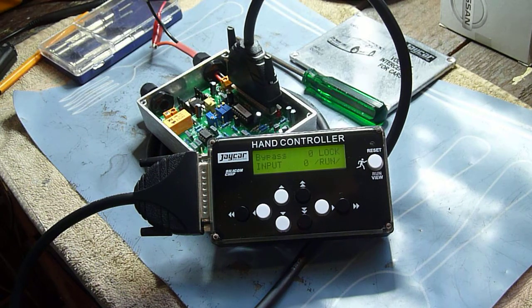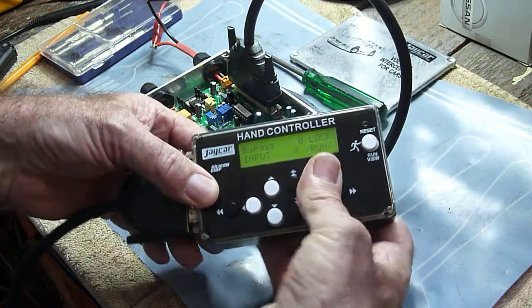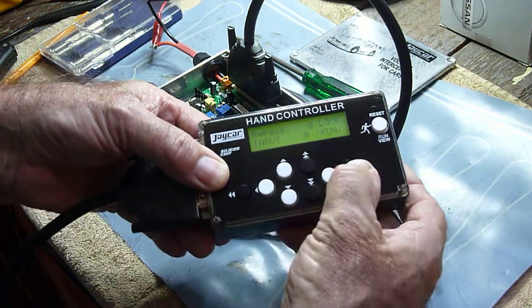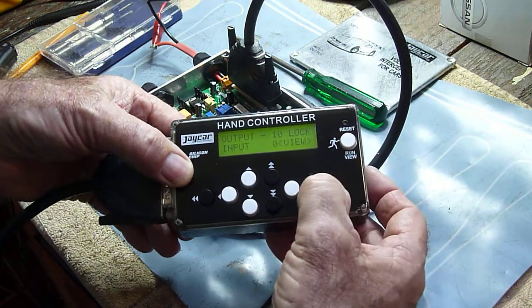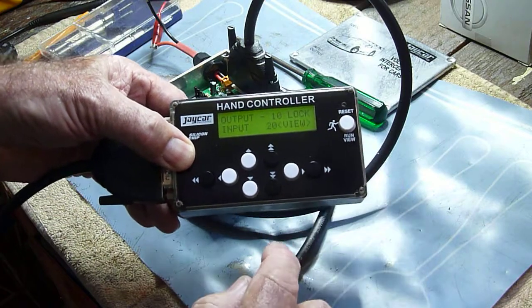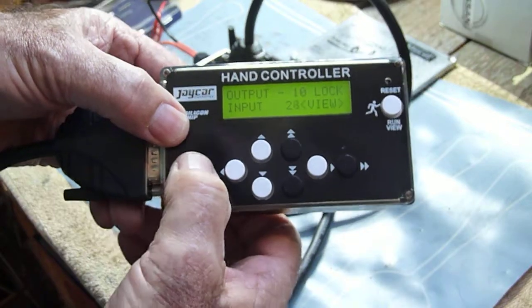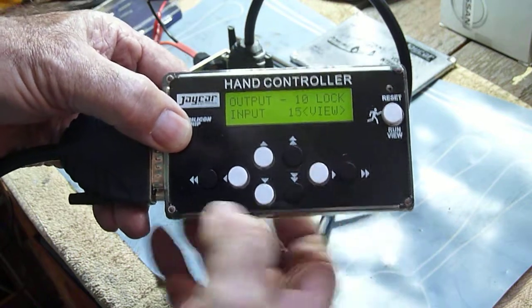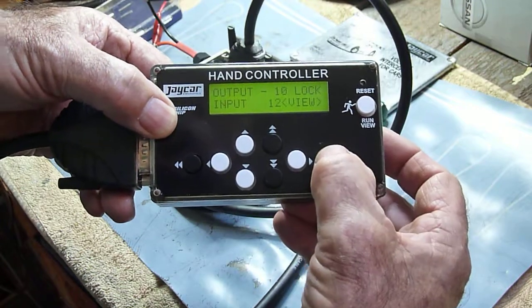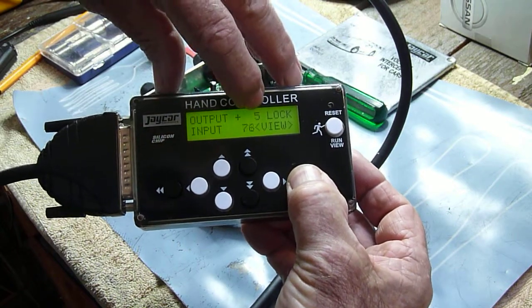Then once you've got that on, you'll see it has come up. Now, you can press any button on there — except for that one — press any button on here and nothing happens. If you press that button, that puts you into view and you can check all the load points. Any button with a double arrow on it moves by four, backwards or forwards. Any button with a single arrow goes up and down. As you see, I'm scrolling through and you can see the map is changing.